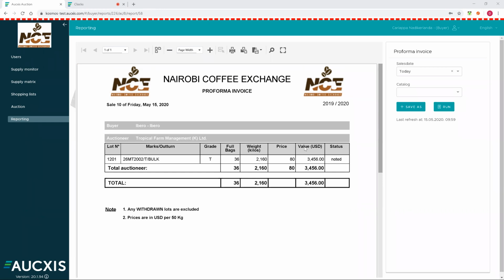The signing in bit. Well, you get your login information from the auction, and then you just enter your username and password. Username will be your email address in the system. At first login, you will also be shown terms and conditions, which you should read, but which is the same as for the current. And then you have to agree on that, and then you're in.